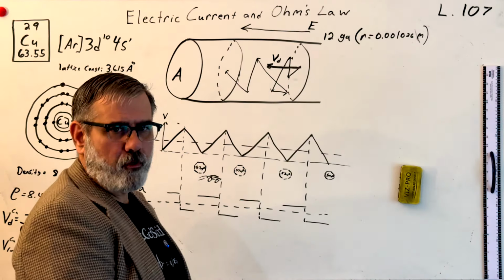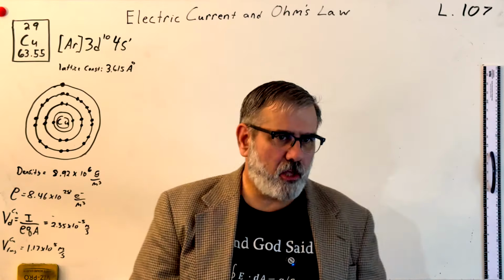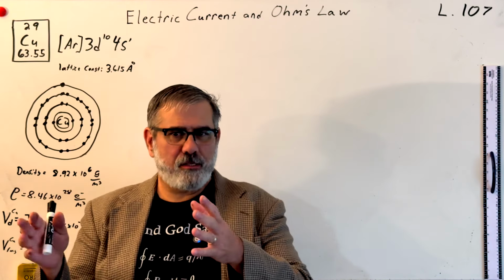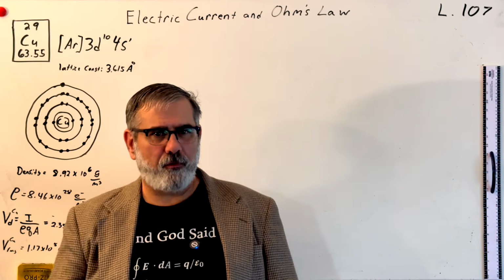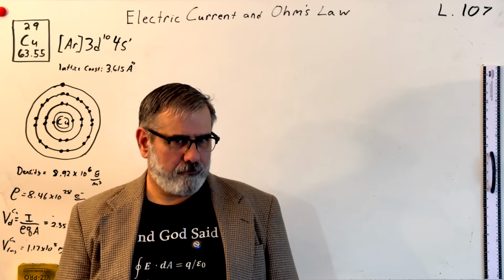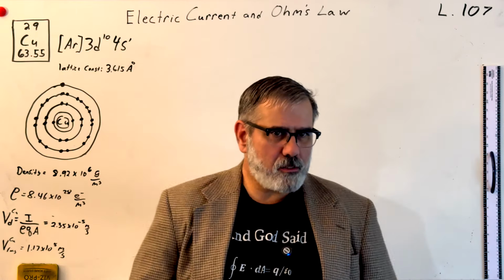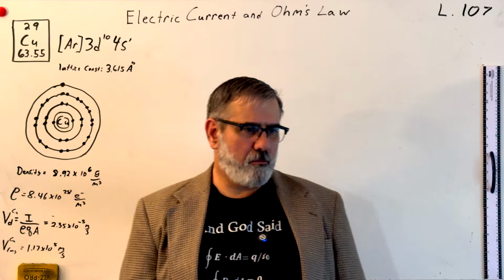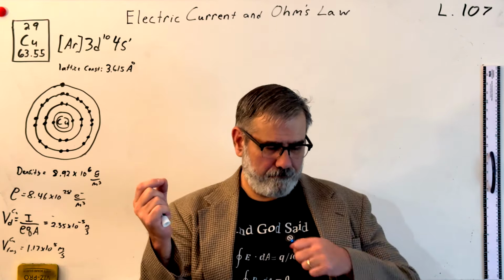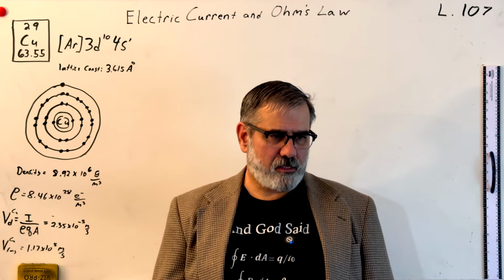Now we'll do the microscopic view. If there was no metal there, let's say it was a total vacuum, and we had the free electrons due to this copper atom present at some uniform density inside a vacuum, and I apply an electric field, those electrons are going to accelerate in the direction of the electric field. They're moving. Before, we've been talking about electrostatics. This is technically electrodynamics. Things are moving now, and they're moving because I'm putting free electrons in an electric field that's accelerating them. Does that make sense?